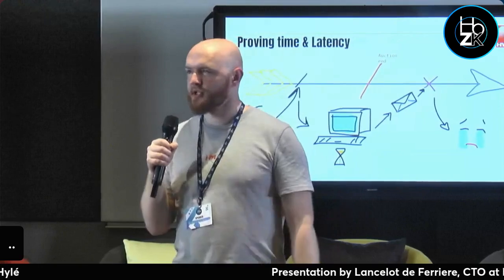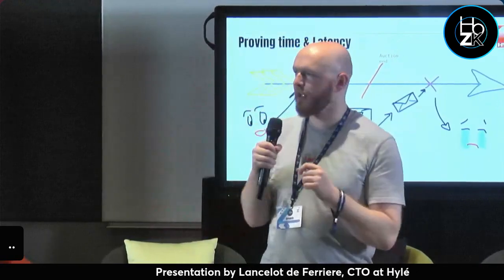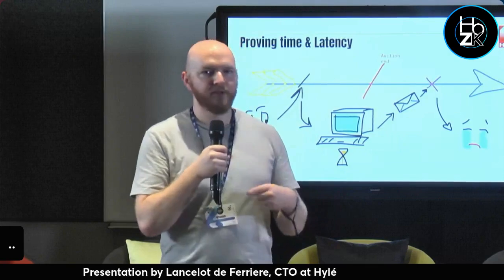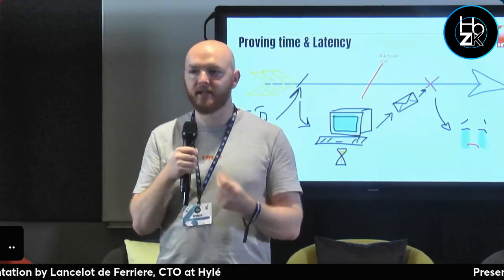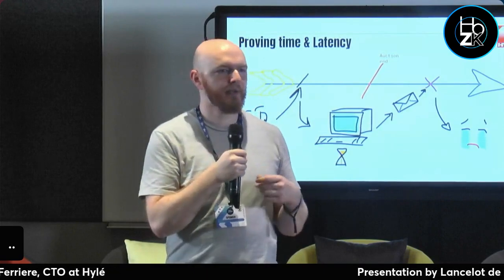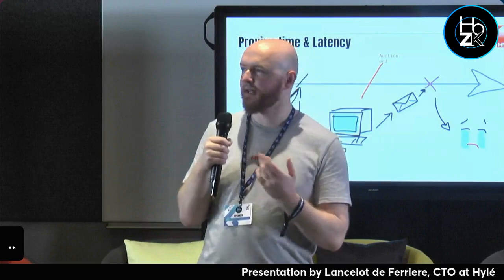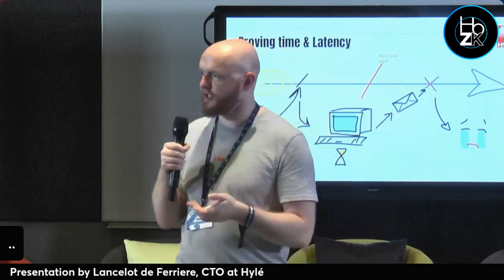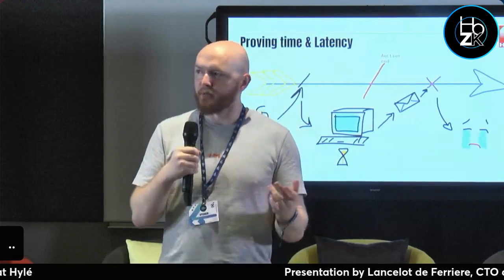The second problem, which is much more annoying, is proving time and latency. So here I have an example. This is the arrow of time, and at some point there is an auction, and at some point in the middle the auction ends. That's the red line. Let's say you're a user and you see that auction and you want to make a bid on that. If you need to generate a ZK proof to actually validate your bid, that's going to take time. And maybe it takes so much time that by the time the proof has been generated and you can send it to the chain, well, the auction's ended, and you're sad and you're crying because you didn't have enough time to do this. So that's both proving time and proving latency. They're related, and it's annoying.